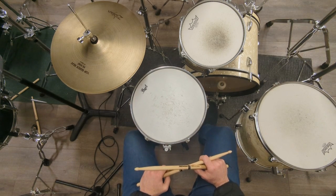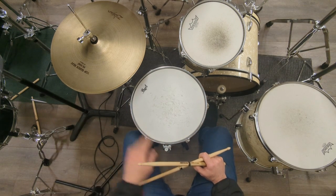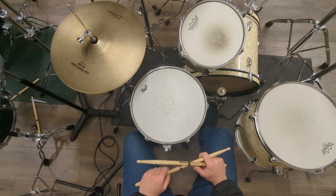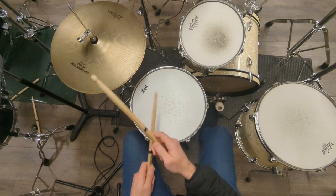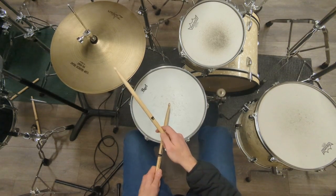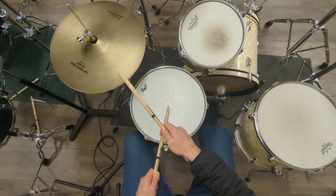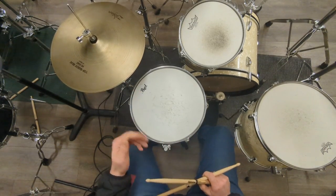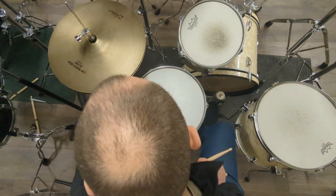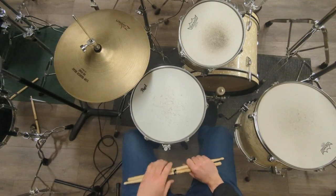So what I've created here is a series of exercises using some different rhythmic subdivisions on the hi-hat. We can think about most funk music as falling into either 8th notes on the hi-hat, 1 and 2 and 3 and 4 and, or 16th notes on the hi-hat, 1E and a 2E and a 3E and a 4E and a. That's what a lot of funk music essentially is, right? So what we're going to do here are some basic 16th note variations on the kick drum.